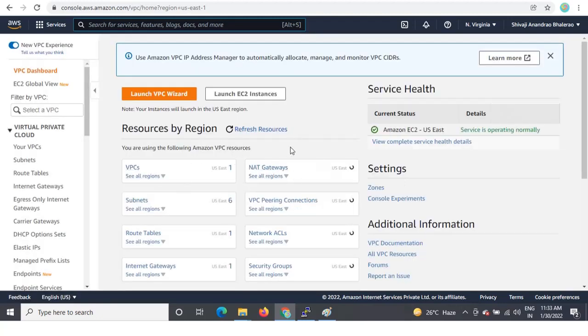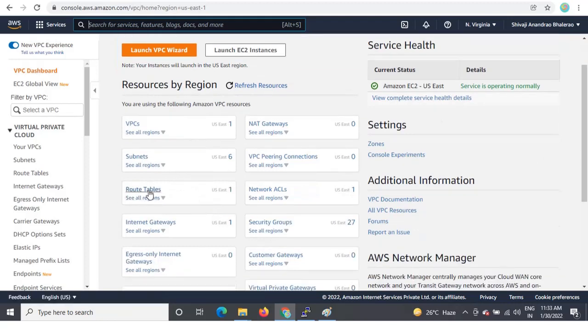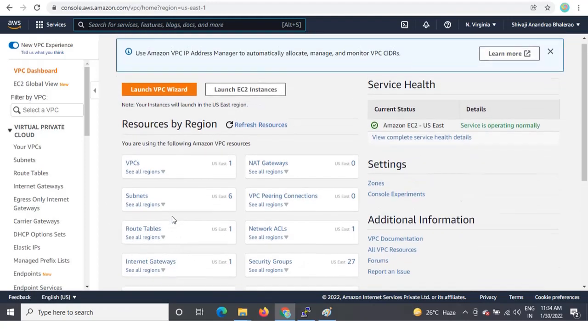Here you can see what region we have selected: North Virginia. Under this region we have 6 availability zones, and in each zone we have one subnet. So 6 availability zones, and 6 subnets as well. In each region we have one VPC. You can see one VPC, 6 availability zones, and under the 6 availability zones we have 6 different subnets. Then we have one default routing table, and we also have a default internet gateway. Let's start now.